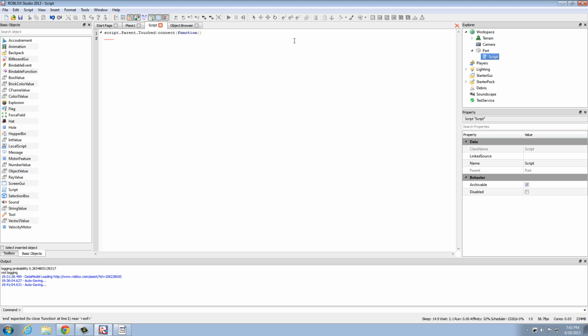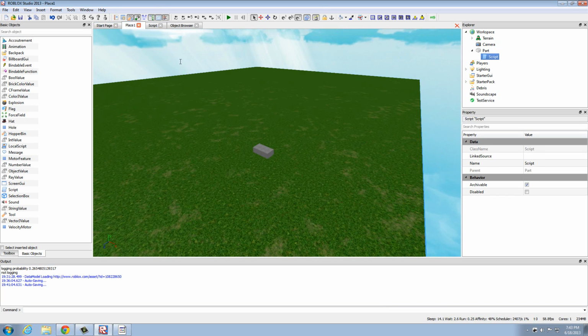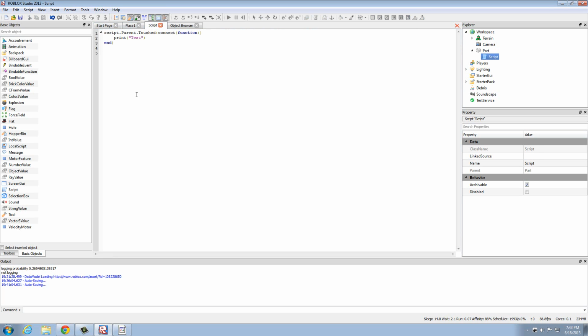And what this function does is it prints test. End it with an ending parentheses. If you don't, it's going to error. You have to end it with an ending parentheses because you have these two which end each other, but there's no ending for that. So if you don't put that there, it's basically saying there's no ending for that, and it's going to error. So what this all is doing is whenever script's parent gets touched, it's going to print test. Hi, I have explained this in the 9th tutorial. I just didn't feel like I explained events well enough.